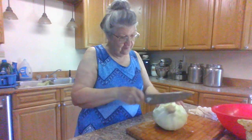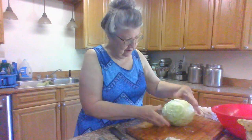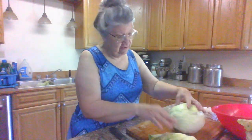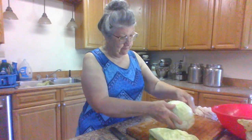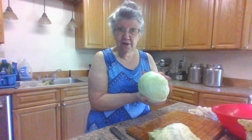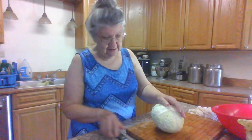All right, let's trim that part off. That out of the way, and then let's take off some of these bad leaves. Some of these cabbages, when they were given to me, I think they'd been setting for a little while. So some of that I don't want on there. I don't want those black pieces. But if I keep peeling back these leaves, then I end up with a pretty nice clean head of cabbage. Put that in my bucket. We'll throw that out and the chickens and the guineas will pick through that stuff.